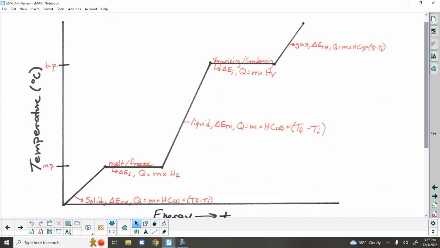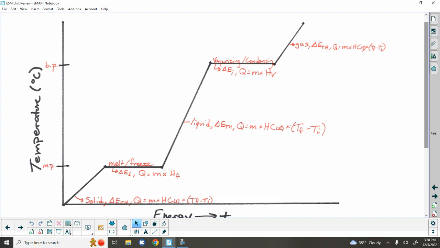Table which phases are present at each portion of the curve on the previous graph, including states of matter. So starting in the bottom left-hand corner, lowest temperature, we have the solid state, and the temperature of the solid state would increase until we reach the melting point, at which point we're going through the phase change, which would be melting or freezing, depending if we are adding or removing energy. After it completely melts, we have the liquid phase. Temperature of the liquid phase is going to increase until we hit the point where the liquid would start to vaporize or condense. So we have the next phase change at that boiling point, and then above the boiling point, the substance is a gas.